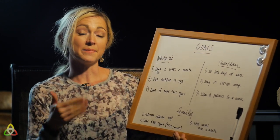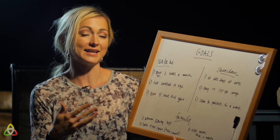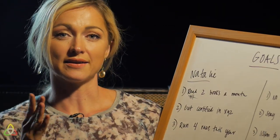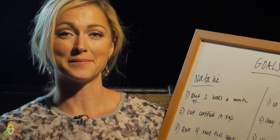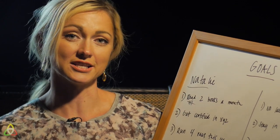And so one way for me to measure that is I have four races a year, which is approximately one per quarter. So let's again say I get to March and I haven't run in any races. I need to either A, start registering for my races, or B, take a look at my goal and say, is this realistic for me and should I change and adjust it?